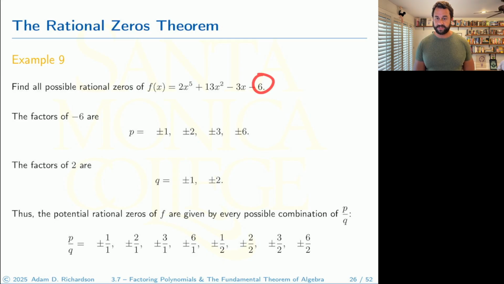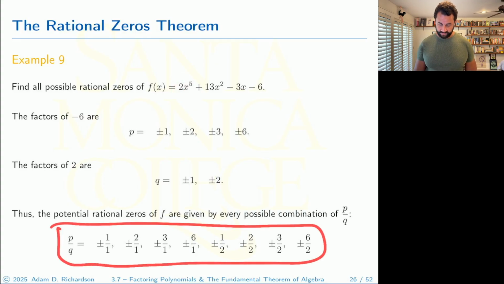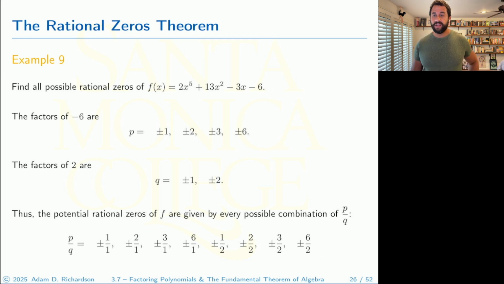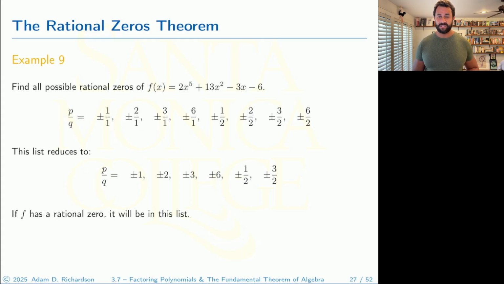We're going to take all the factors of this and divide them by all the factors of this, and we're going to get a lot of results. Boom, that's all of them. Oof. Now, if your head is kind of reeling or if you're starting to feel a little overwhelmed, don't worry. That's a normal response. You're totally sane. That's exactly what everyone feels. Just take a deep breath. We can work through this. We can help each other, and we have computers as well. Let's make sense of the process and see what's going on.